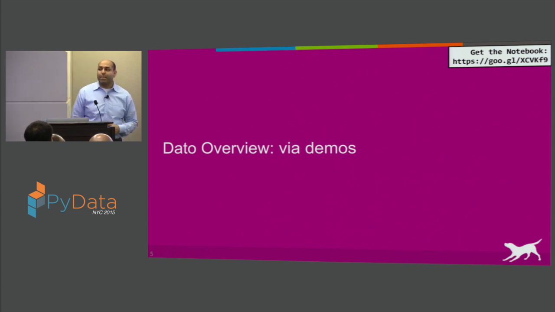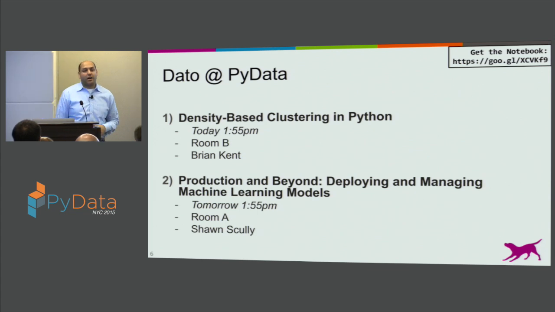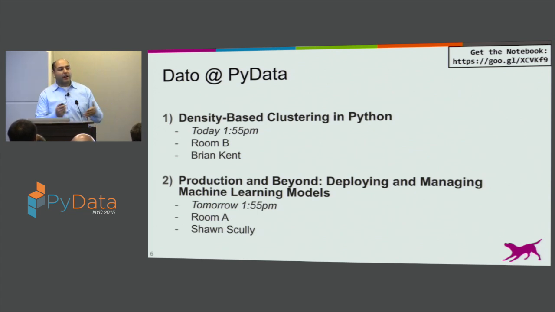So, of course, this isn't the only time you can hear from folks at Dato. Later this afternoon, Brian's going to be talking about density-based clustering in Python, where some of his recent research, along with some of the work of other projects in Python. Really cool. I'm hoping to get to attend. And then tomorrow, Sean is going to talk through thinking about machine learning models in production. I'm going to touch on it briefly today, but there's going to be a lot more depth in Sean's talk tomorrow. So check us out there.